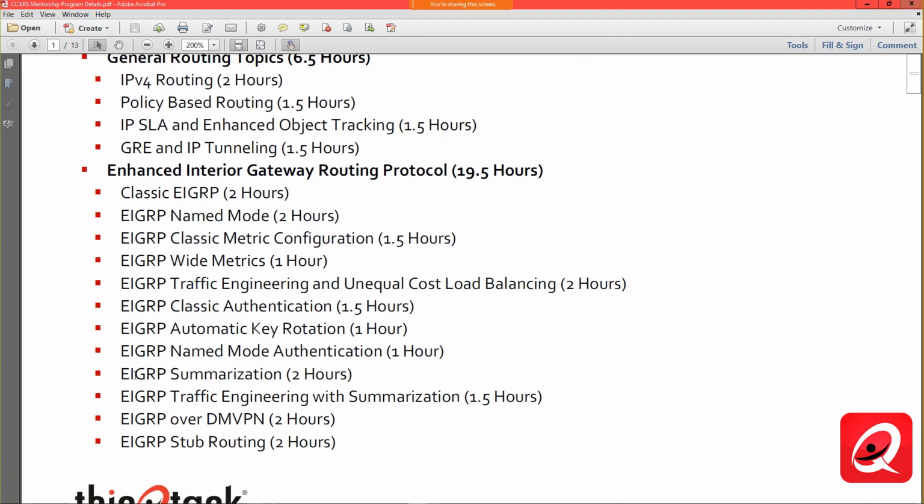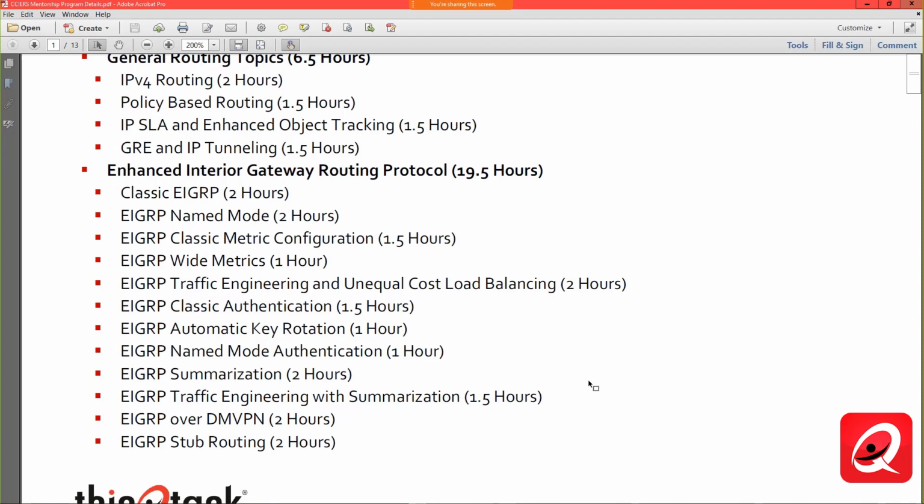Our next goal is to cover essentially these 2 topics in our next session, the EIGRP summarization. I don't think it'll take 2 hours for that. There's a few things that I want to show you guys with that. And then traffic engineering with summarization. It's an interesting concept, but it's not very practical in a sense. We're influencing route selection based on prefix length rather than based on metrics by utilizing summarization to force routes to take a different path. But that's going to be an interesting topic.